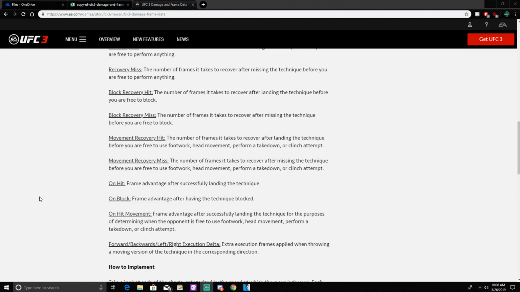So if the jab is 20 frames and it hits at 12, but there's 8 frames of recovery and then 6 frames before you can lift your block, that's not how it works in UFC. What happens is, like I said, it's 20 frames, 12 to hit, and then 8 to recover. And if there's 6 frames before you can block, that's 2 frames before the recovery is complete in UFC.